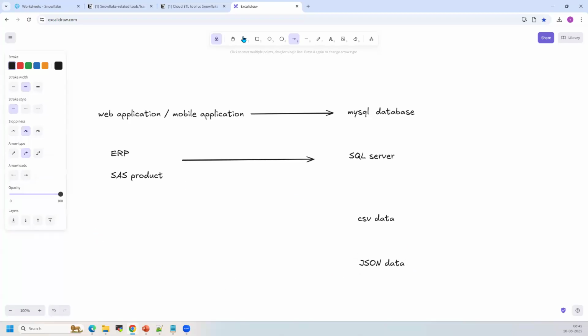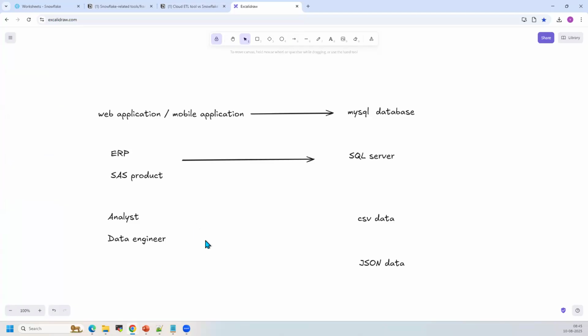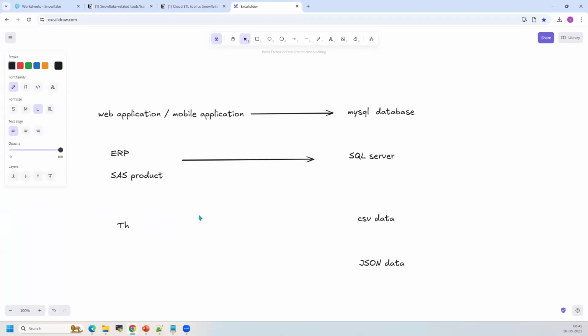And I have analysts or data engineers, cloud-based data engineers, who are extracting data from different systems, like a third-party external system.